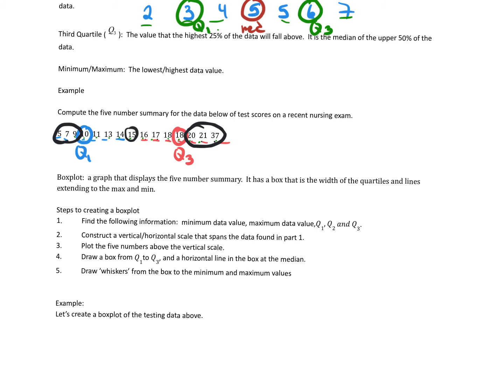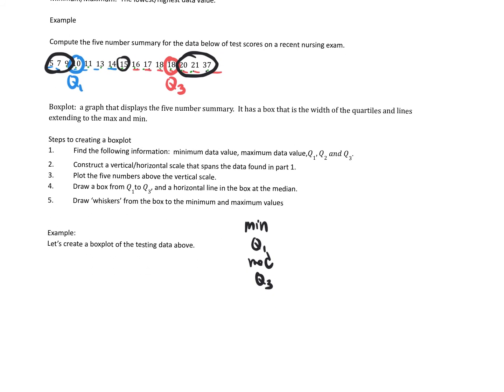So if I want to make a box plot, I'll show you how to do it. And we'll also do it with some technology here in a second. What we're going to need is the min, the quartile 1, the median, quartile 3, and the max. So I just want to list all these 5-number summaries. These are the ones we talked about above. So from above, we said the median was 15. We said quartile 1 was 10, and quartile 3 was 18. The biggest is 37, and the smallest is 5.